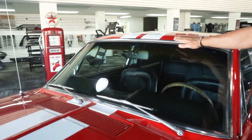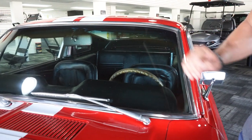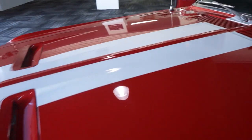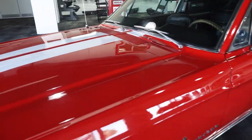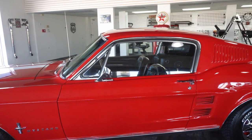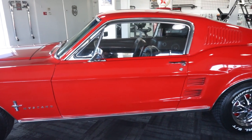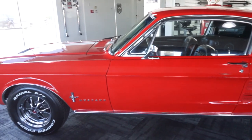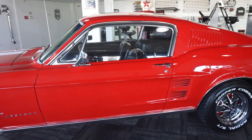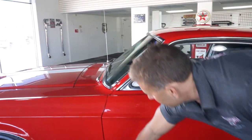Clarity of the front windshield glass looks to be in pretty good shape. I don't see anything cracked or chipped. We'll take a better look at the clarity when we're actually on the test drive in the vehicle. Let's take a look at two things. Number one, well, first we're going to look at the door fitment on the car, which is pretty good. You see that you have a body line there that protrudes out of the front fender, the driver door, and then of course it starts into the rear quarter there. Everything lines up nicely. Your door fitment is good. Your gaps are good from the top to the bottom.